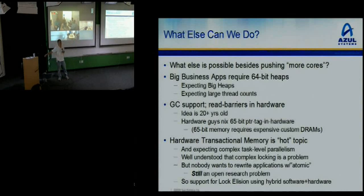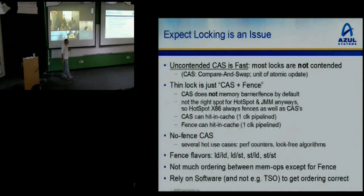Java lock elision is what we're aiming for in hardware. Most locks are not contended — that's like a 99% case. So you need an atomic CAS to take a lock in the first place, but usually it's never contended. We wanted the uncontended CAS to be fast. We arranged our hardware memory model such that an uncontended CAS can hit in your L1 cache and runs at L1 cache speed — it's a one-clock pipeline. Same thing for a memory fence.